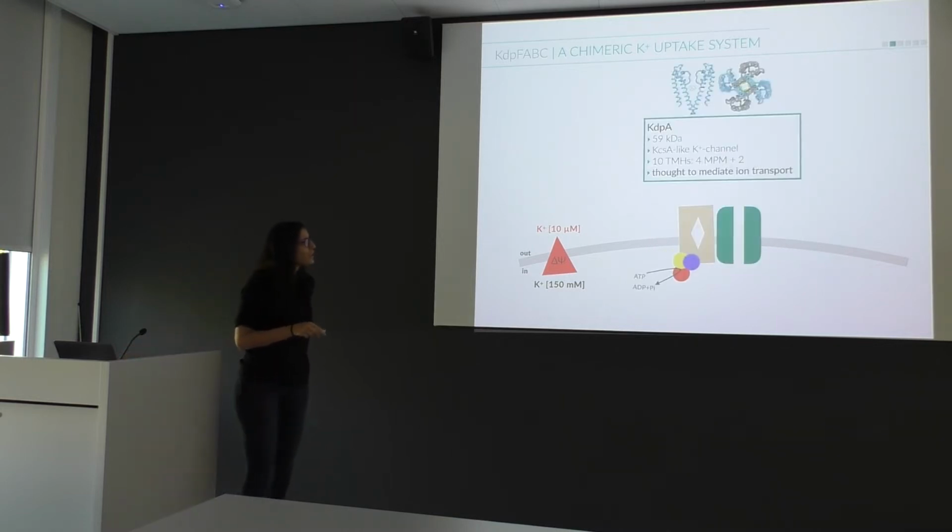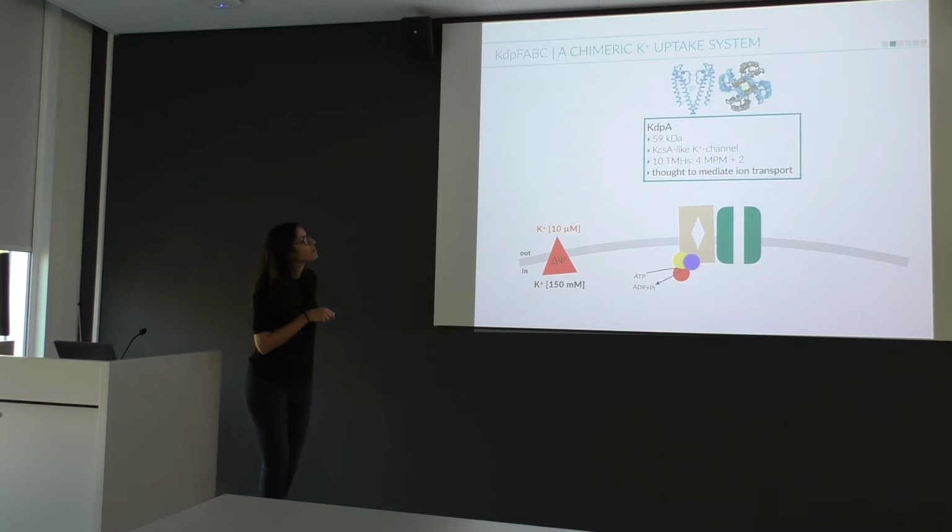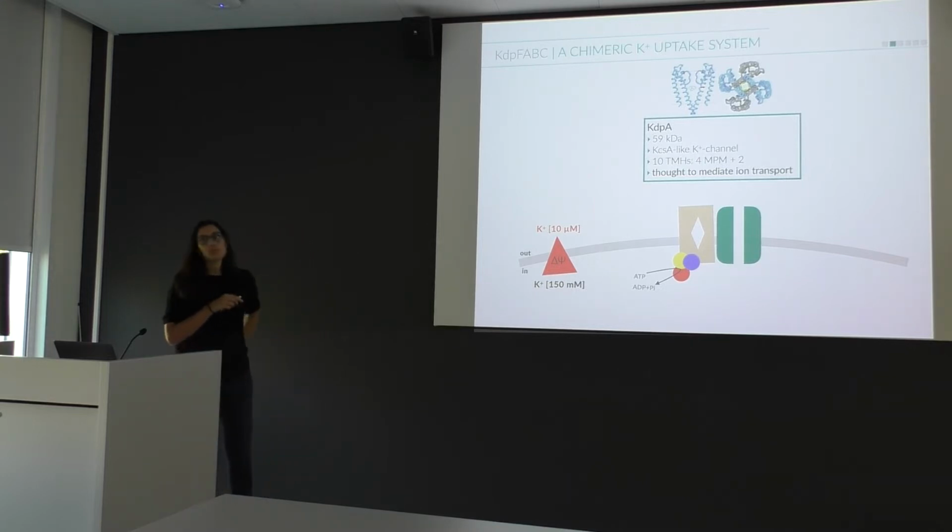So what we have is one subunit which is called KDPA, so now the name should become a little bit less elusive. It's a fairly small one, and it resembles pretty much what we know about the KcsA potassium channels. It has this typical 2-helix motif and this P-loop, which informs the selectivity filter. What we find here is that it's all encoded in one subunit, it's not a homotetramer. So we have the transmembrane helix with this motif, and this subunit has been postulated for decades to be the one that actually mediates the ion transport.